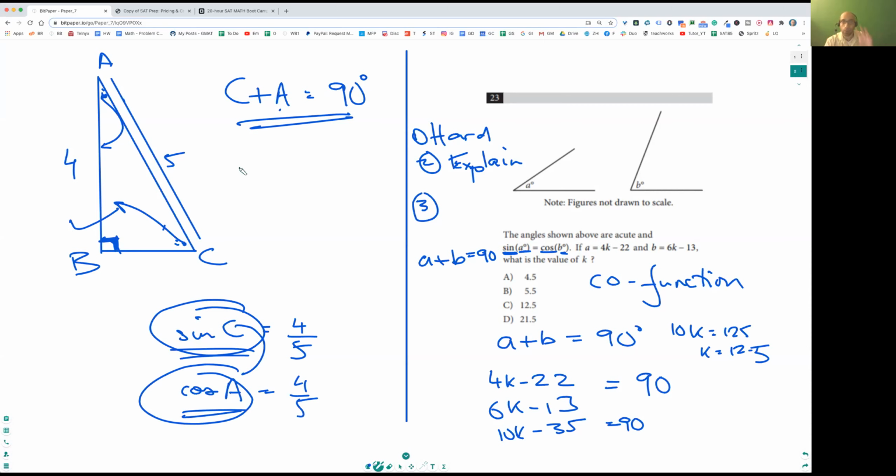So somebody's asking me, what is sine of A? Sine of A is going to be 3 over 5. Okay, sine of A is a totally different question here. For that, you need to calculate this. And that's a totally different problem. This value is going to be 3. And so the answer of this, sine of A, is going to be equal to 3 over 5, okay? That's a totally different thing, guys.